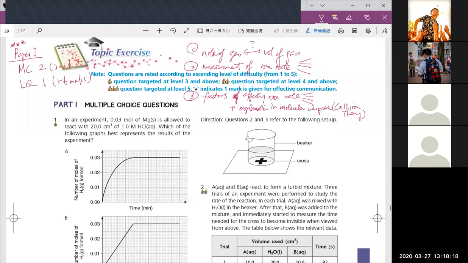After this lesson, we will have a quiz. Just reminding all of you, for those people who are just here, you should know that we have a quiz. Don't just hide away. You have to attempt the quiz on energetics after our lesson. Can you get the point? The quiz is at 2:50. So, topic exercise, take a look at that.